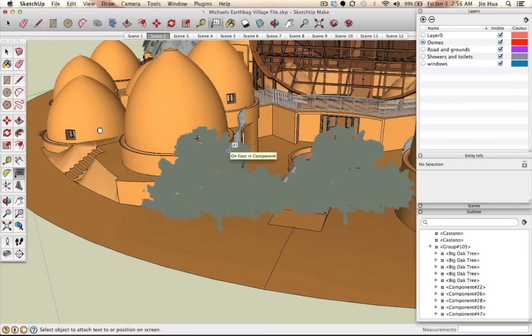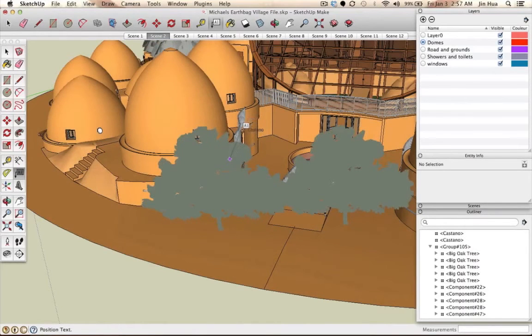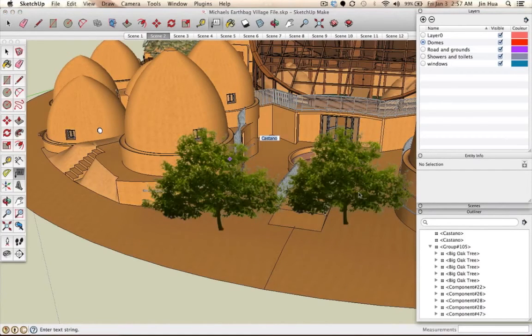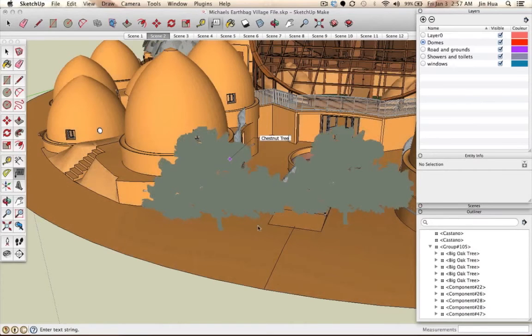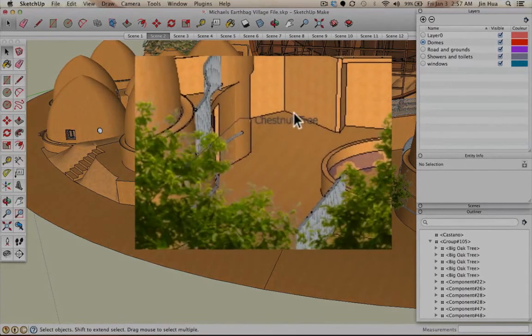And then what you want to do is click on the object. So I'm going to click here, and then you can drag the line out to where you want the label to show up. See, if I put it up here, it's just going to stay like that. I'll just move it over to the right just a little bit. Okay, so this is how I want the label to look. So I'm going to click, and then I'm going to change the name of this to chestnut tree. Okay, press, well, I guess you can't really press enter. You just click outside of the text box, and boom, now you see it's chestnut tree.